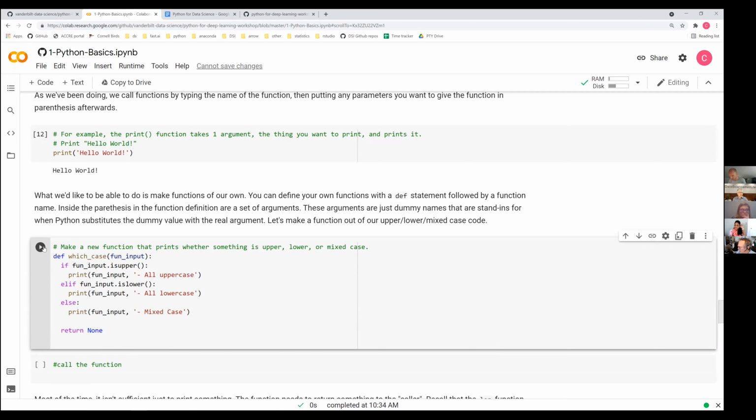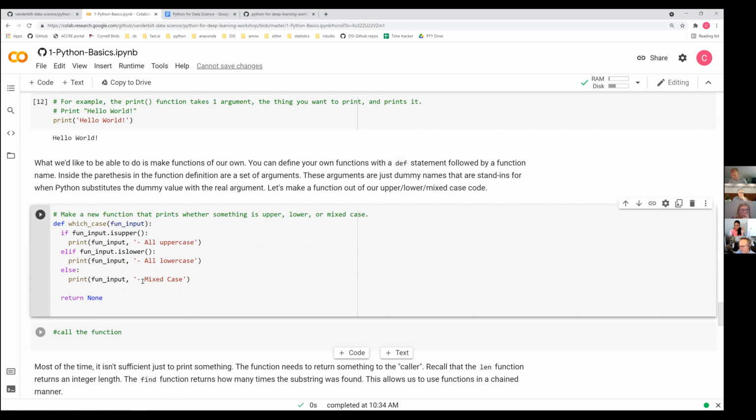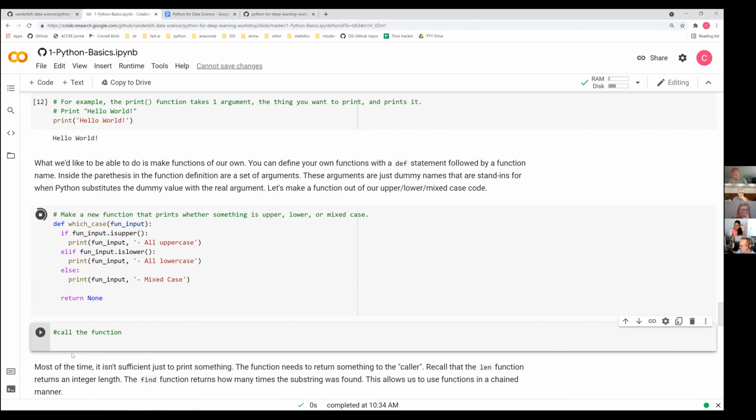So we're executing this. Okay. And now we're going to try to call this function. All right, well, how do we do that? Actually, we do it in the same way that we call the rest of the functions, right? We just call its name, what we want it to do. So which case? And then we're going to pass in the argument, just like we passed in the argument here. It's going to be dog, maybe, or whatever you want to pass in. Test case. All right, let's see how that goes.